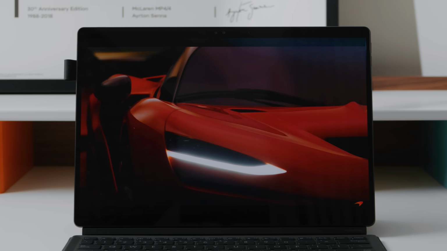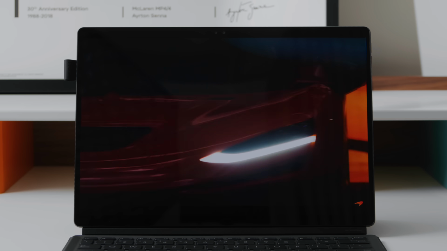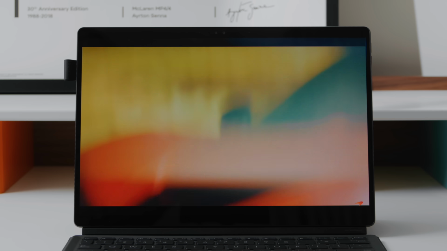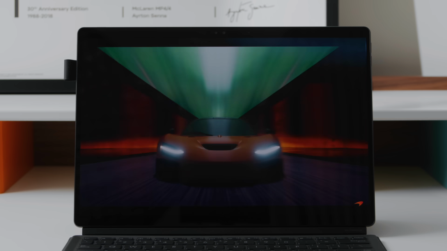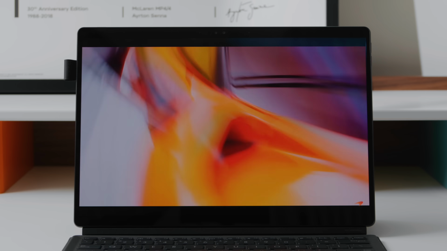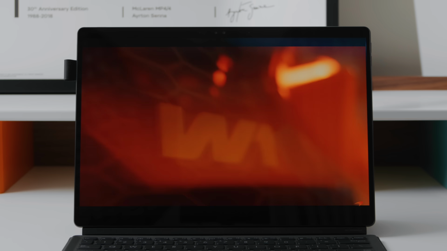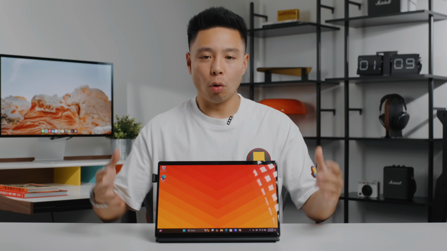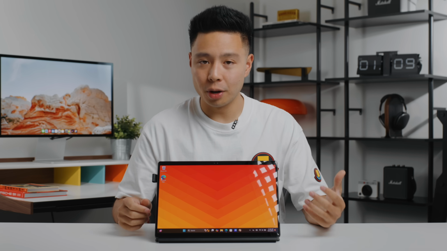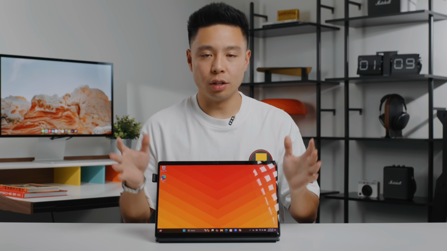The important part here is that it has a 100% DCI-P3 color gamut, which is obviously really important when it comes to doing any sort of art, and it's just a standard to be expected for a computer that is focused on that. The colors are beautiful, the screen is vibrant, and whether you're enjoying multimedia, doing drawing, editing photos, or working on a spreadsheet or visual presentation, you're going to love this display.